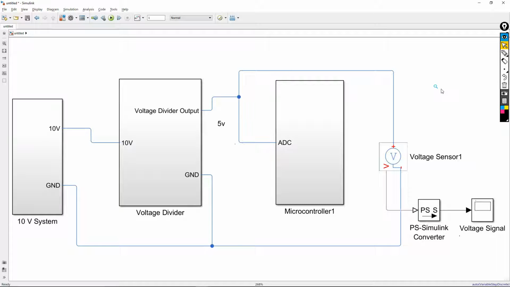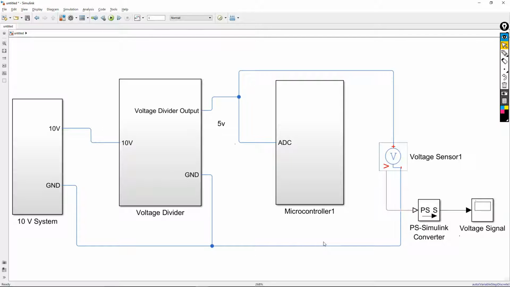Okay guys, in the last video we created this voltage divider circuit to convert a 10 volt signal, for example, to 5 volt. You can take any output you want depending on your design, but in this case we made it 5 volt. And now I'm connecting my 5 volt signal to the analog to digital converter of the microcontroller system. The reason I'm bringing up the microcontroller is that there are cases where you want to measure a signal which is rated for 20 volt, but your microcontroller is only rated for 5 volt, so you cannot directly connect it, and you would like to take advantage of this voltage divider circuit to be able to measure it.